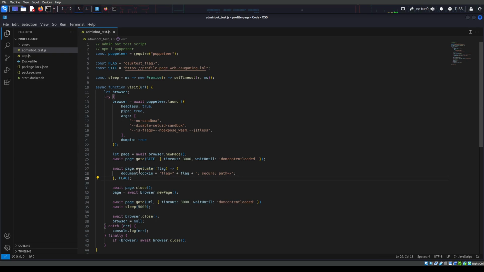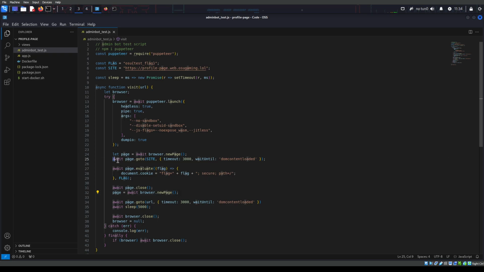So basically this is the equivalent of going to the web page in a browser and then setting a cookie. Even after you close the page, if you refresh, the cookie is going to persist because it's the same instance of the page. The cookie is going to persist in that session and is going to be sent again and again to the site. And then after setting that cookie and closing, it goes to some URL that is supplied by the user.